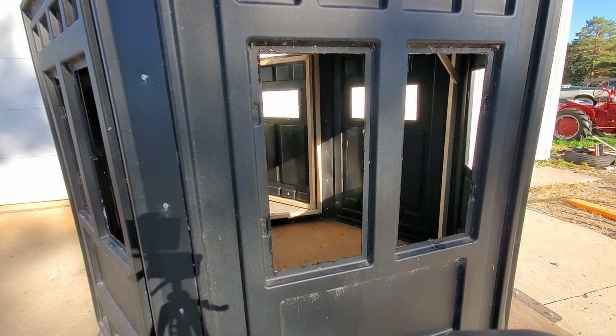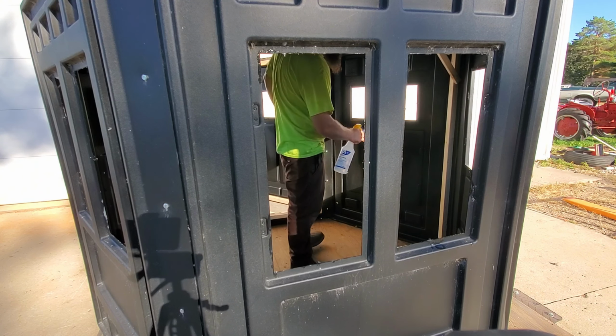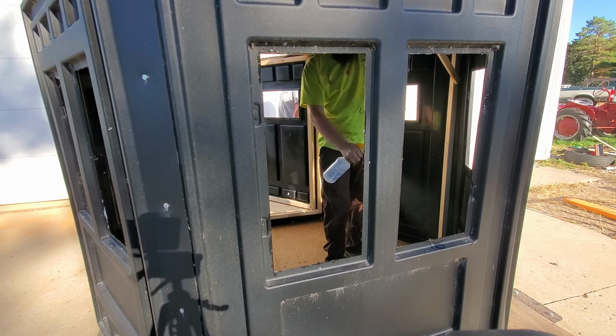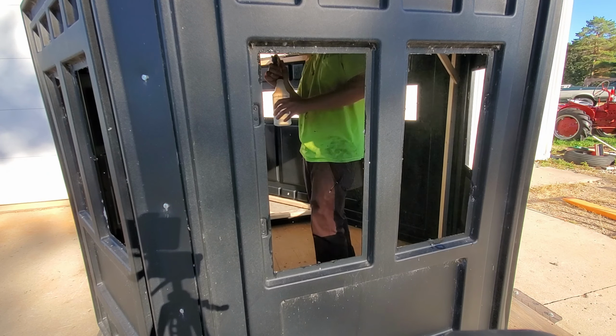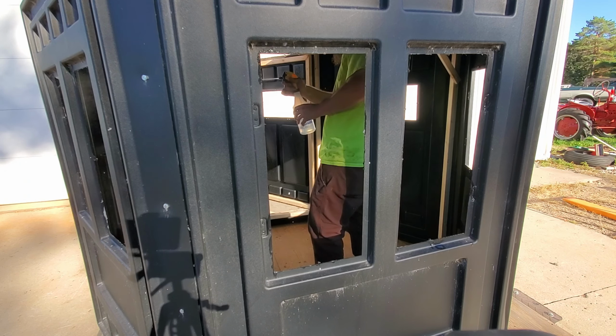What I'm doing here is just spraying some water on the surfaces, since the spray foam that I'm using is moisture activated. This speeds up the curing process and supposedly makes it better. Yeah, I don't know about that, but stay tuned.